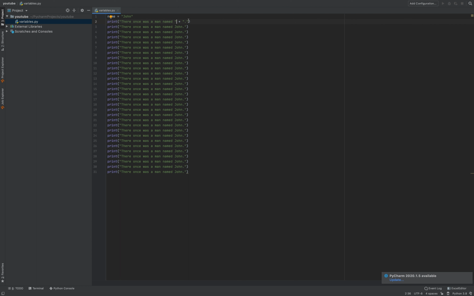to add strings together, we can use the plus symbol, and like in the middle of the two lines where his name was, we can put his name instead of John.